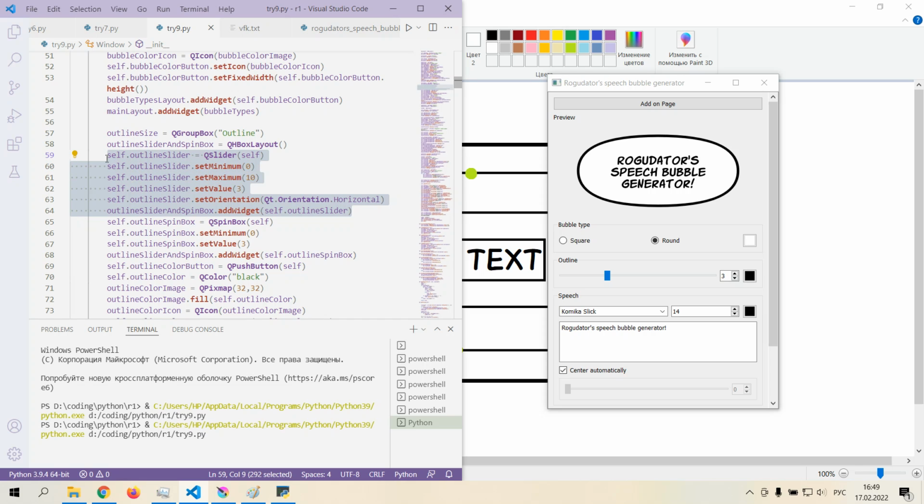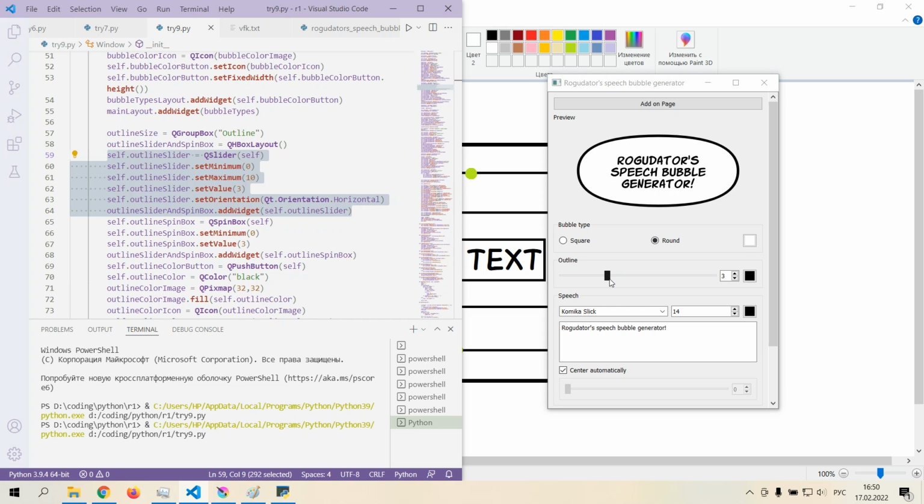I could have shown what value is stored in slider via label, but I opted to use spin box because I need to set up a maximum for the slider. And I cannot predict what maximum will be comfortable for the user.